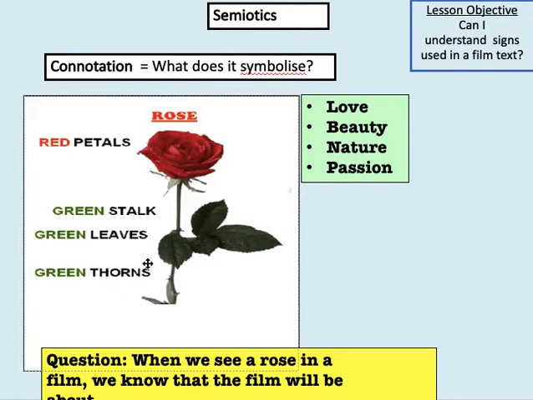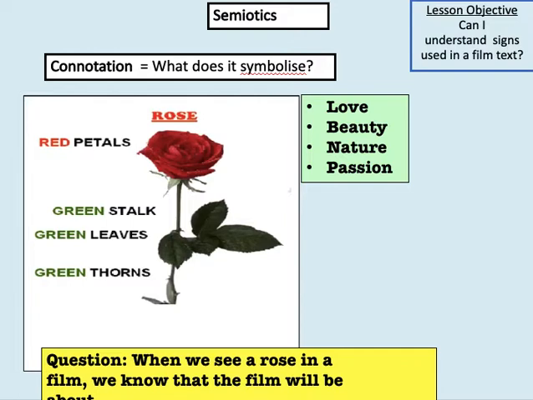The same way as we see someone with a gun in a film, we can connote, we can work out that actually someone's going to get hurt here, someone's going to get shot or killed, there's going to be some violence. So that's kind of what semiotics is. We identify what we can see and hear in a film, and then we can work out the meanings, why they've been used. And that's the cornerstone of media study.